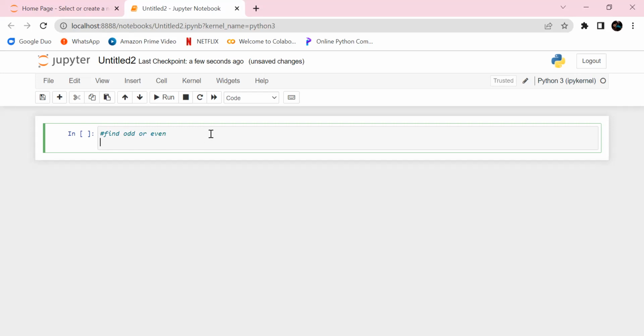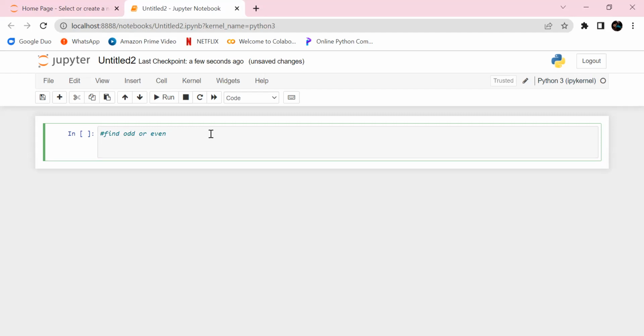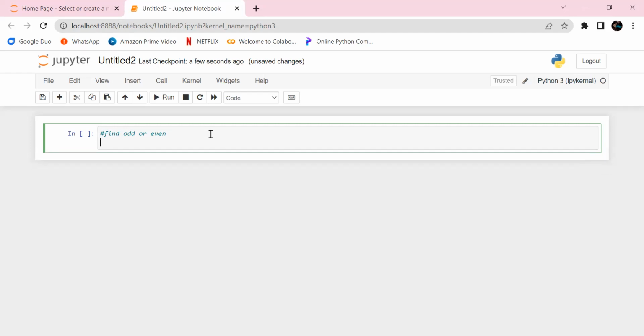Okay, so first you need to take a number from the user, a number variable.